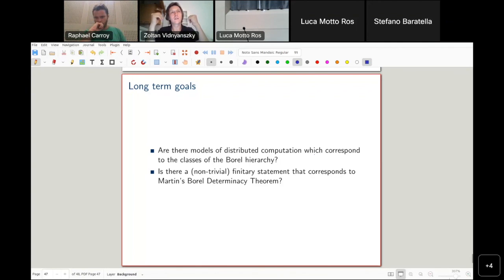And the point is that my guess is that the Borel determinacy theorem should give some very strong finite theorems, because now we have that the continuous determinacy gives the local O of log star and lower bound, but the full Borel determinacy should give something much stronger in the finite world. And I don't know what that is, and I don't know if that is even possible or not. But I think it's an intriguing direction. Okay, that's it.